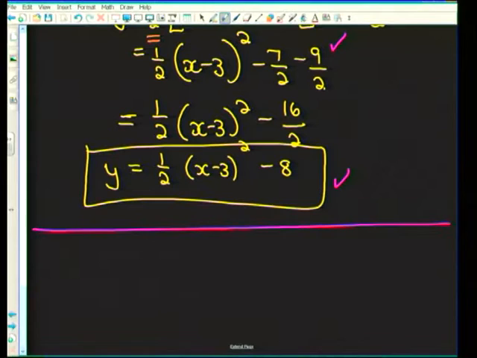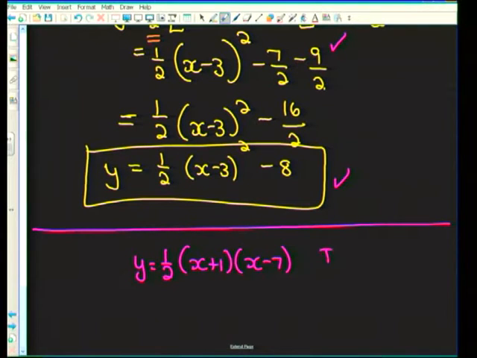However, the other method is also relatively easy, so let me show you how that would have worked. Right, so if we do the other method, let's just rule off here. We had y is equal to a half already, I had the half, sorry. Let's put it back. A half x plus 1 x minus 7.